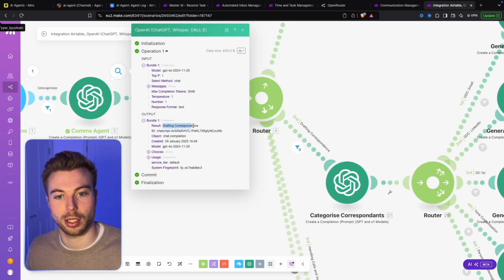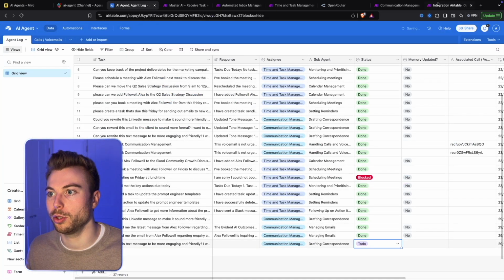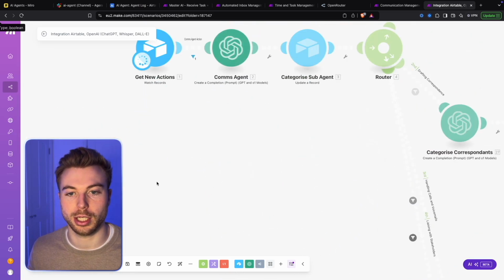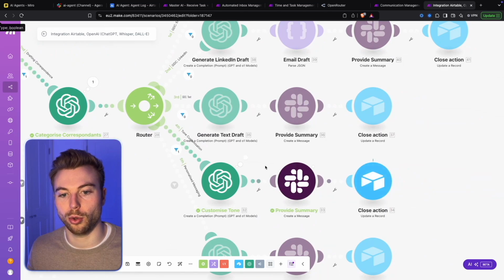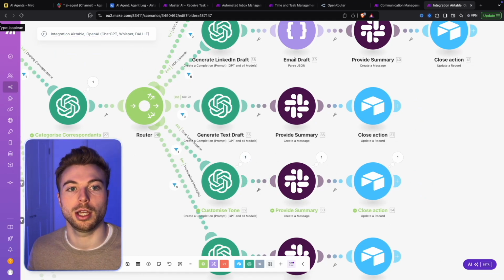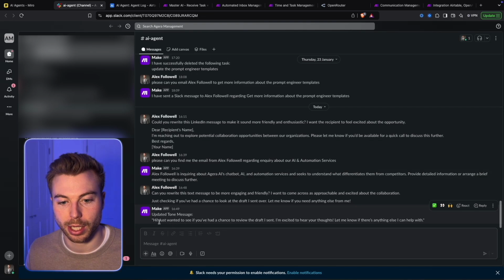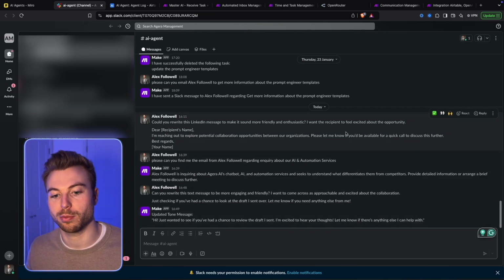As we can see here, it'll be drafting correspondence. Let's go through and just change this to do, and then we'll be able to run it again nice and easily. So come through, there we go, it's correctly identified it. It looks like it's customized the tone in this case instead, because again, we're making it more friendly and engaging. So sorry, yes, it is correct. It should be changed the tone. If we come back into here, it's now updated the tone to be a bit more friendly, a bit more engaging. So that's been absolutely great.